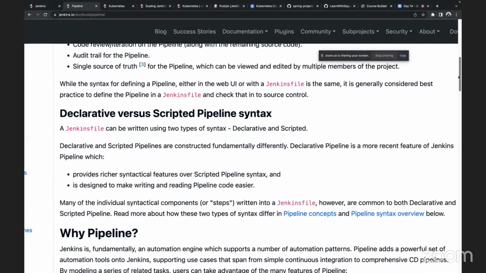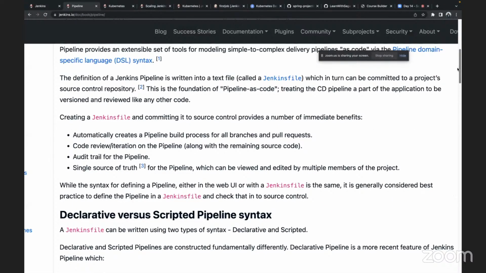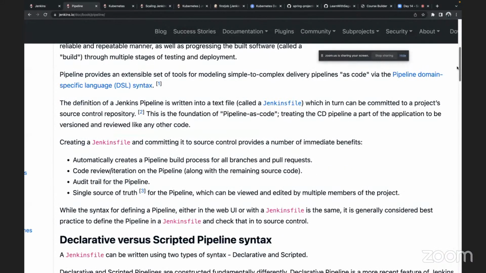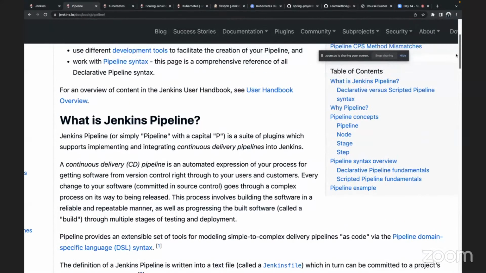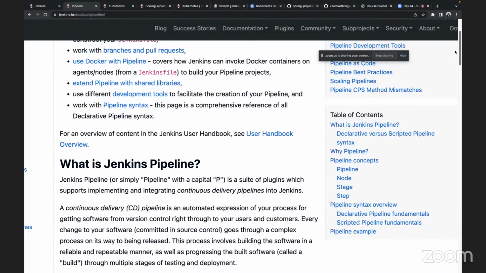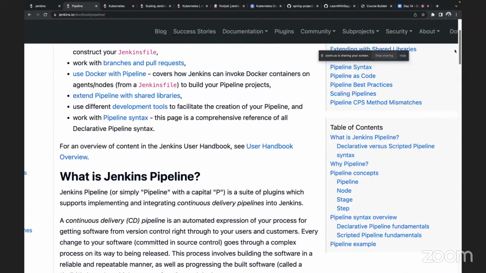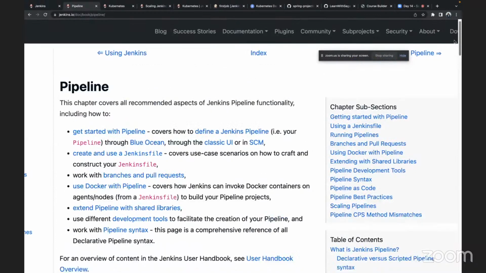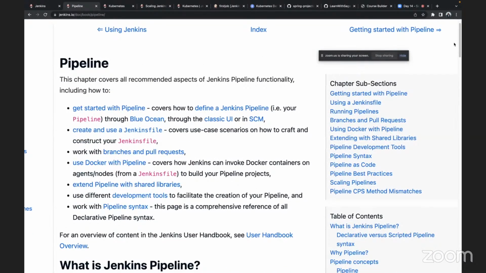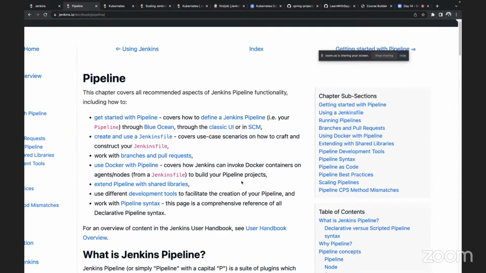You can integrate your code with different tools, and whenever you push your code into GitHub, GitLab, or any source code management tool, it will automatically do the entire integration testing, continuous testing, and once everything is fine, it will also deliver the code into the production environment. That's why we call Jenkins a CI/CD tool.